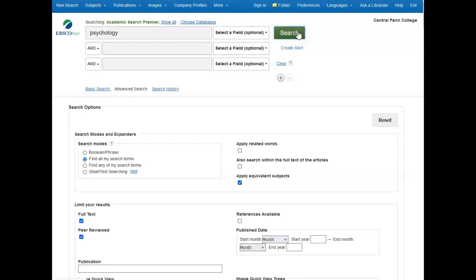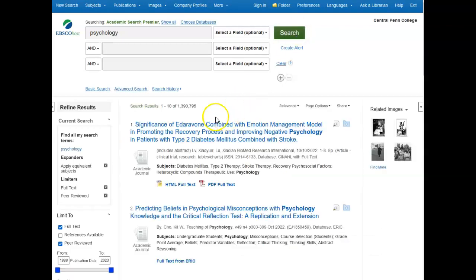So you click your search. We're getting a lot of results because, like I said, this was a very broad search. You probably want to be way more specific when you're doing your research. We can help you with that if you need help narrowing it down. So from here, you can access the full text of your article. In this case, there's HTML or PDF full text.